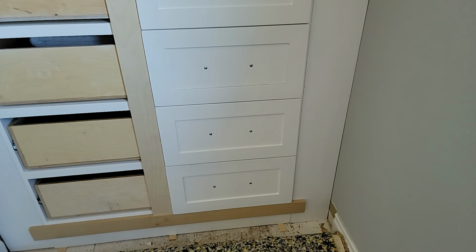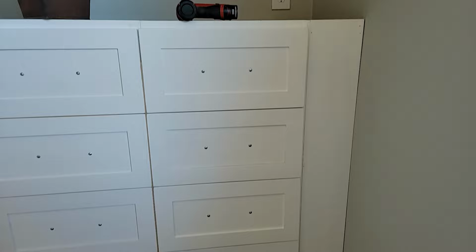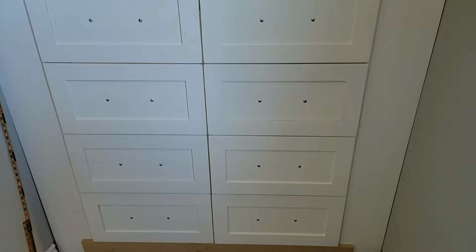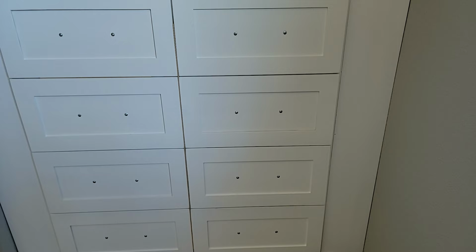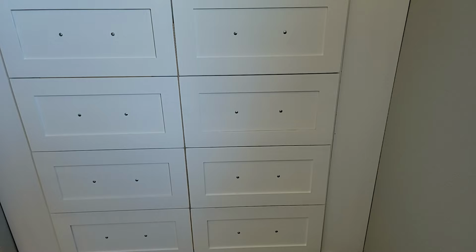And then I'm going to screw all these from the inside as well. So less than 20 minutes to screw all those to the drawers, and perfect 1/8 inch reveal up and down and in between each one. And you can cover up a lot of sins by doing this method, because if your drawers are not exactly in the center, you got enough wiggle room, you can move from side to side probably a good 1/4 inch so that everything is centered on both sides.